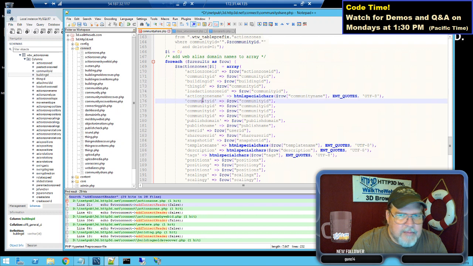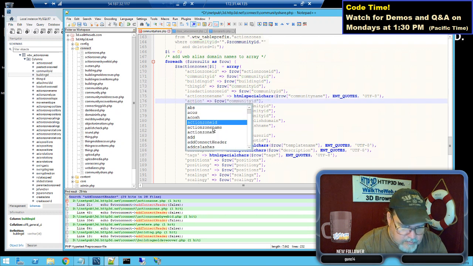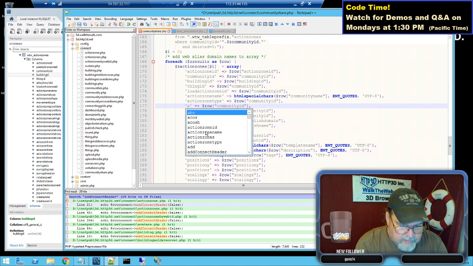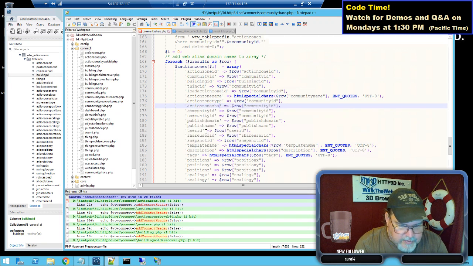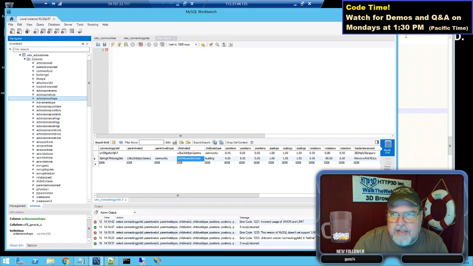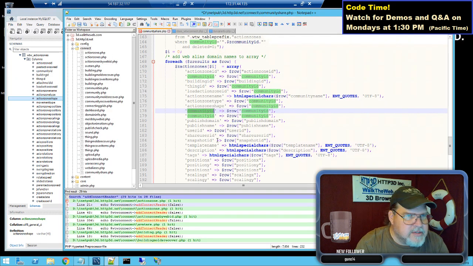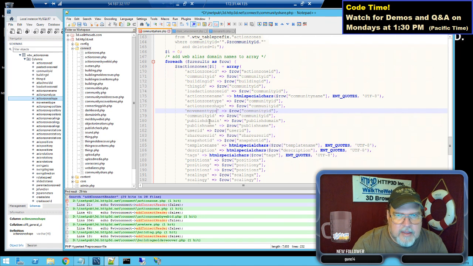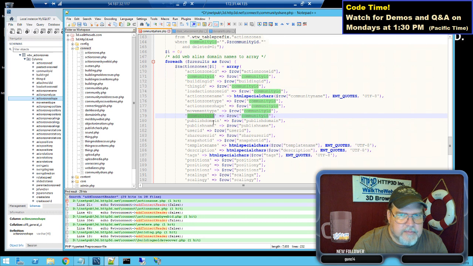So action zone name, action zone type, action zone shape. Action zone shape has to do with if it's going to be a rectangle or a sphere or whatever object we use to determine the distance that it activates. Okay, so I'm just going to move the cursor down there so I can keep my eyes going to the right place. And it's movement type. And then it's action zone position X.